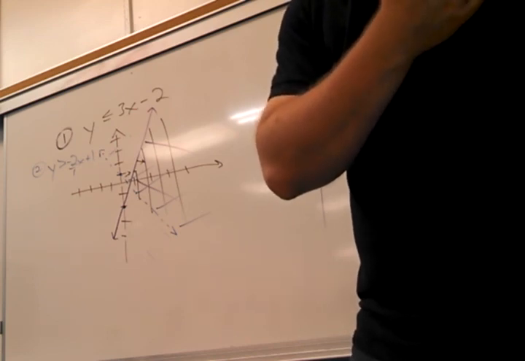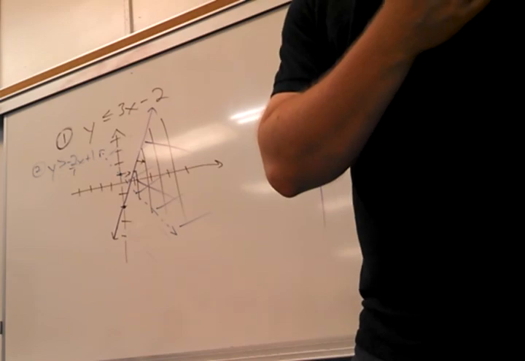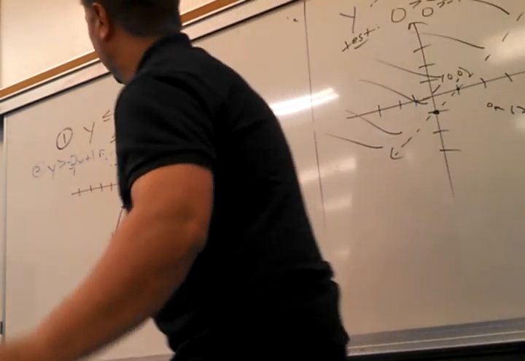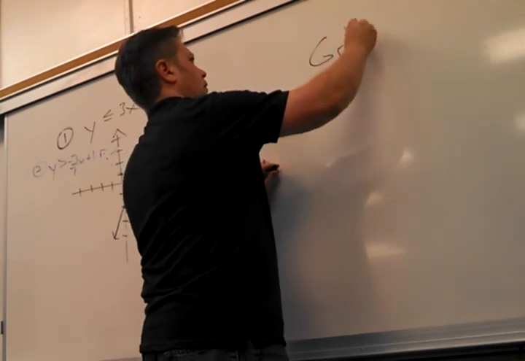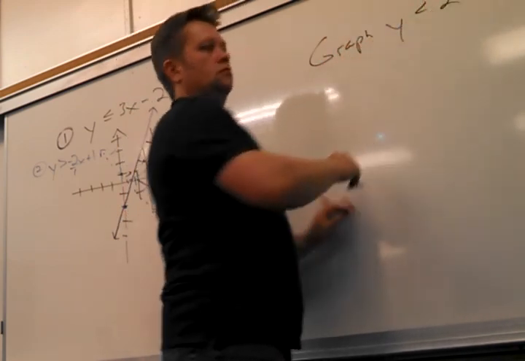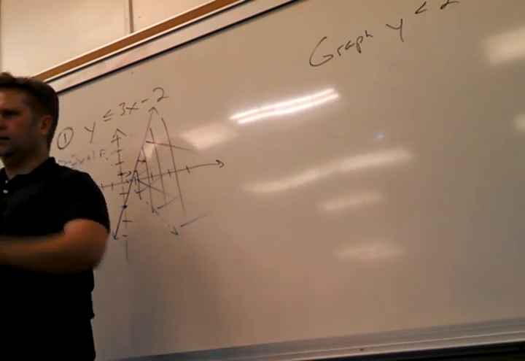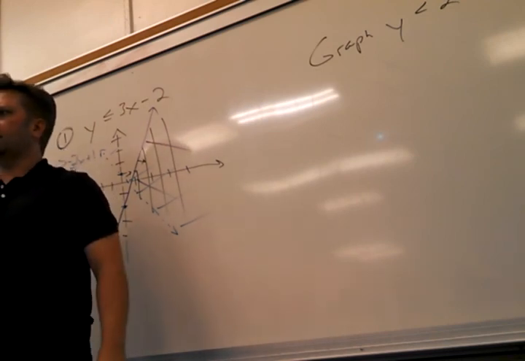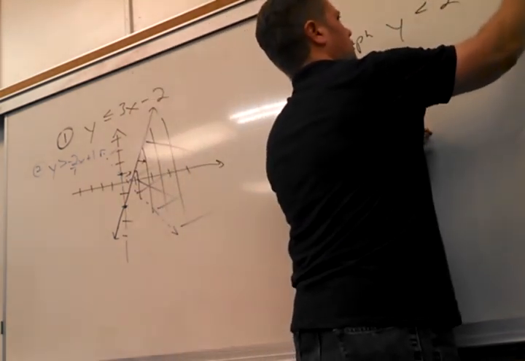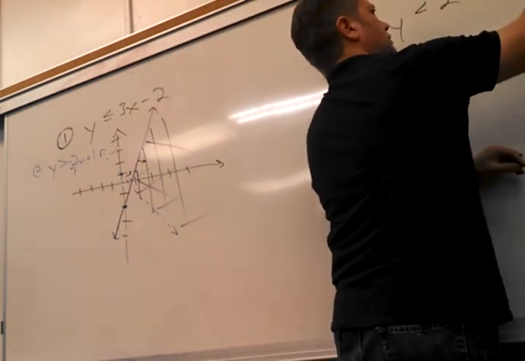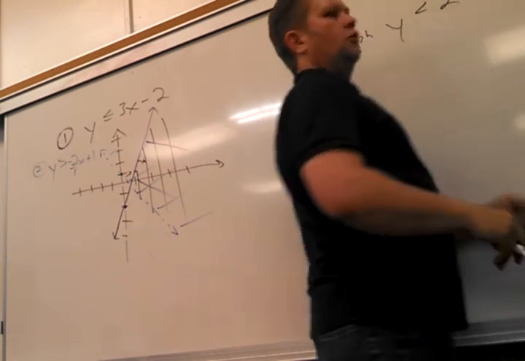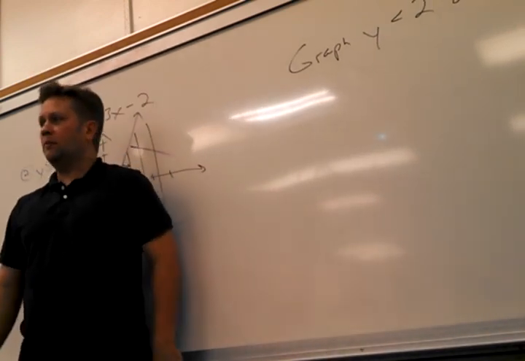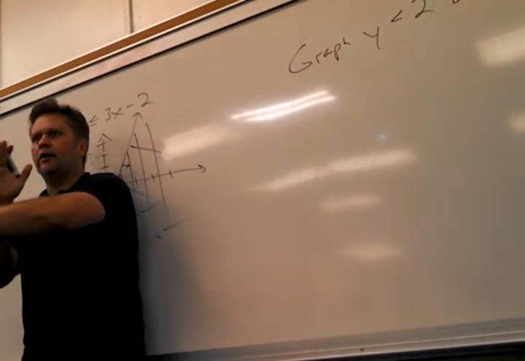Let me make sure I didn't miss anything here. I'm going to be really careful. If I just said graph y less than 2, and you did a number line, I almost can't complain. So I have to say graph y less than 2 on a Cartesian coordinate system, or on the XY plane, or in 2 dimensions. I have to be very explicit that I want it in 2 dimensions.